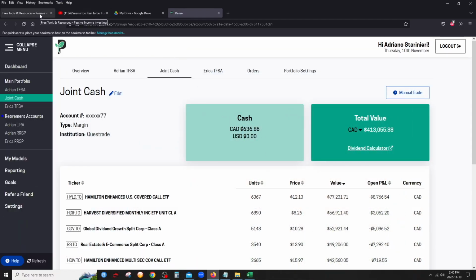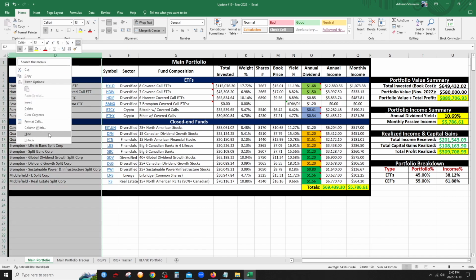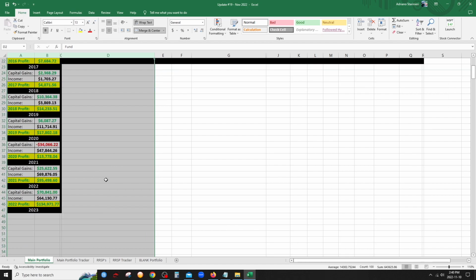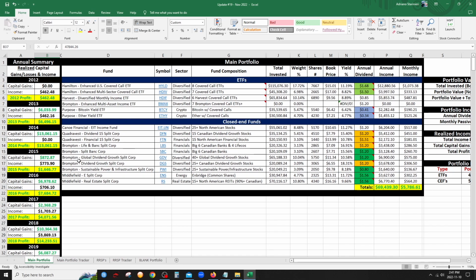So that's basically it. And I'm proud to say that throughout all the years, I get this question a lot: how much tax have I paid throughout all these years? Like in 2021, how much tax did I pay? I made this much in income and this much capital gains. 2019, 2020, I've never ever paid tax on any investment income from the cash account.